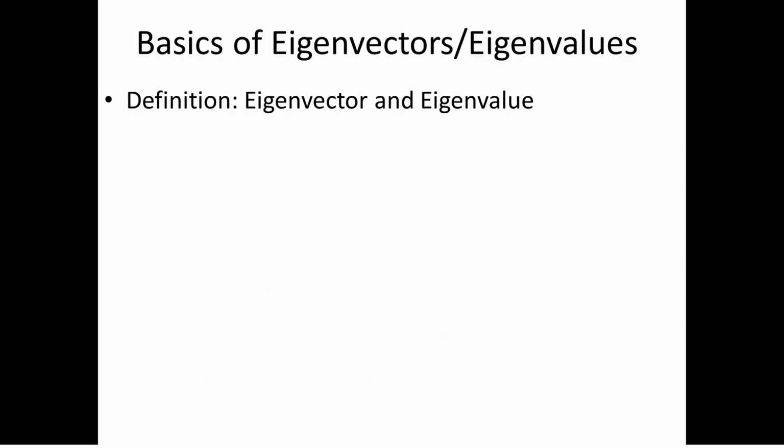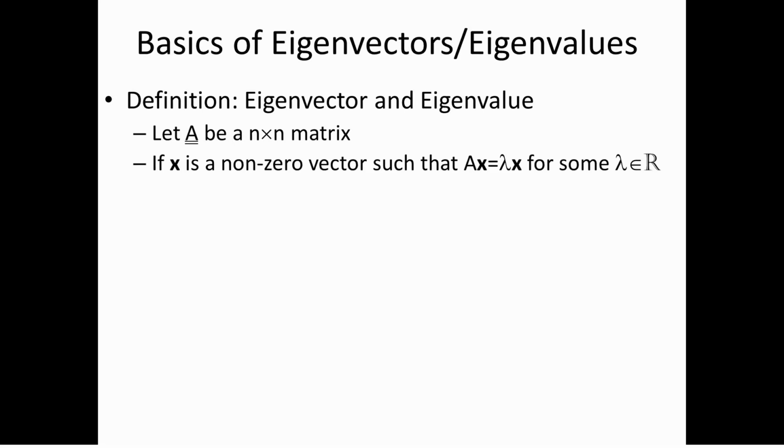So first of all, we want to define what an eigenvector and eigenvalue are, and we have to have a square matrix in order to be able to talk about eigenvectors and eigenvalues. We say that some non-zero vector x satisfies the matrix equation Ax = λx, where λ is some real number. It can be complex, but we're going to talk about real eigenvalues here, for the most part.